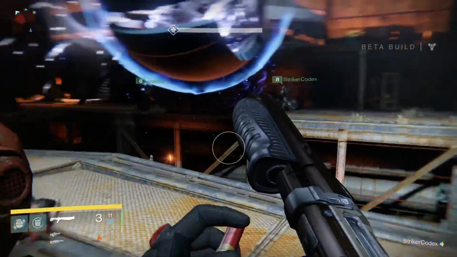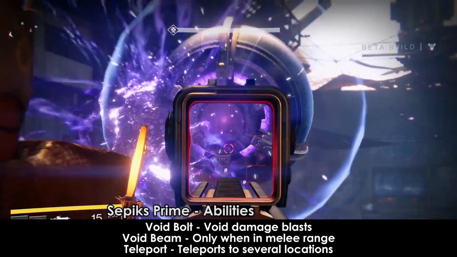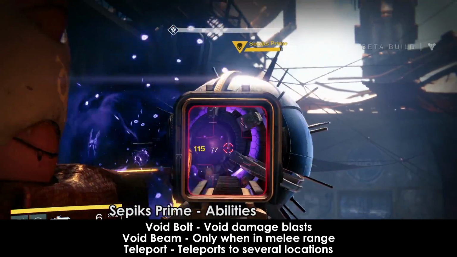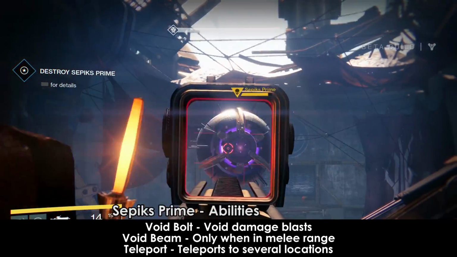Sepix Prime only has 2 attacks. Its first is its Void Blast attack, which launches purple blasts at you. These are not particularly life-threatening, nor are they difficult to avoid, but they can be an unexpected source of damage when you are fighting adds later in the fight. There's plenty of cover as well, so this shouldn't be a huge issue.